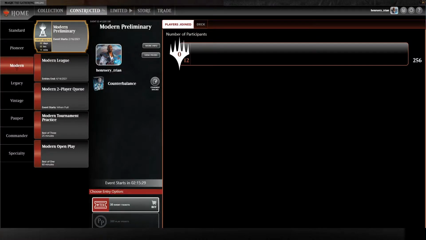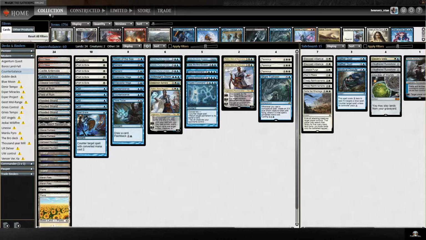Now, for today's episode, we are going to talk about our post-ban Modern deck. So, what is our post-ban blue-white control deck going to be? Here it is. Since we are not really affected that much, aside from the fact that we don't have Mystic Sanctuary anymore, and that is one of the best cards in this deck because of how busted this card is with Cryptic Command.